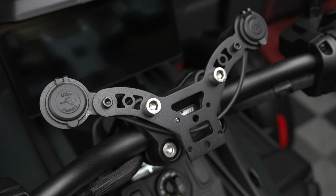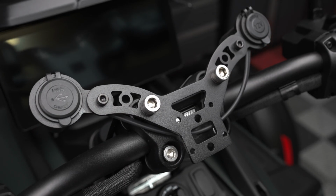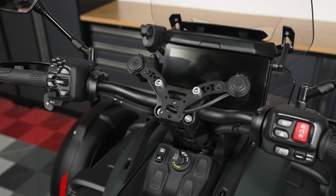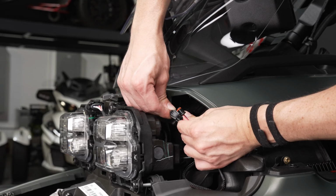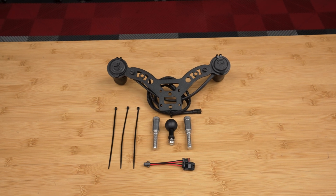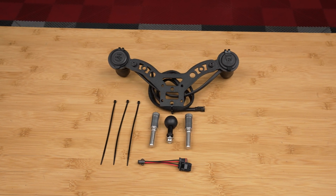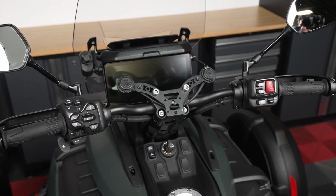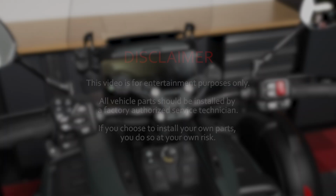The docking station is finished in a durable black powder-coated finish that blends seamlessly with the factory handlebars. And the product is 100% plug and play and includes all necessary hardware for a straightforward installation. No splicing, no cutting, no guesswork. Without further ado, allow us to walk you through the installation process on our 2025 Canyon Red Rock.